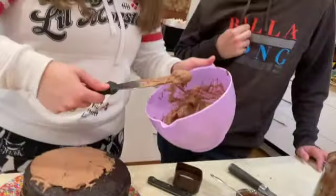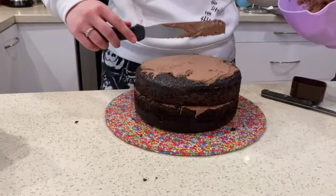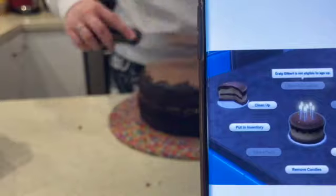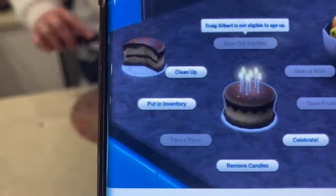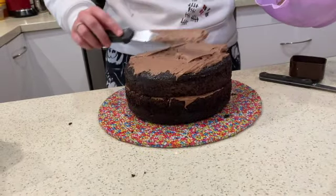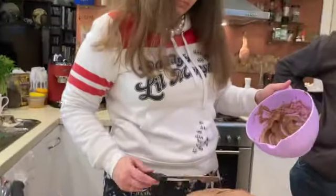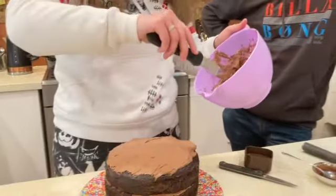We're basically just putting the rest of the icing on the outside of the cake. Because our cake recipe that we've got is a little bit darker. It's kind of like the reverse. So this cake is light brown with dark brown icing, and we've gone the opposite. We've got a dark brown cake with light brown icing. So we're just trying to make it look as similar as we can. Maybe you should get the sides too.